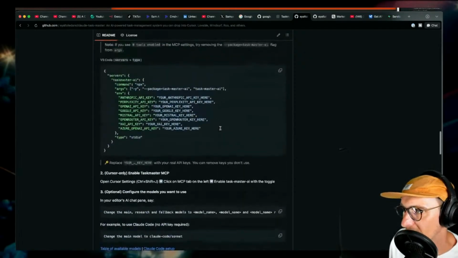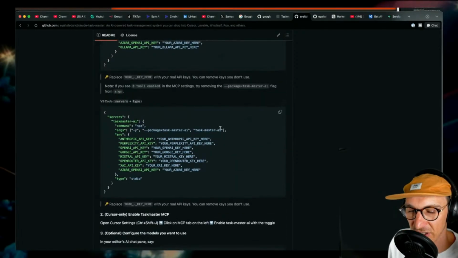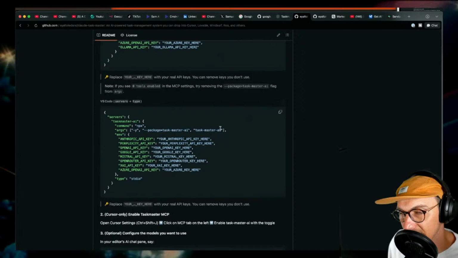Yeah, so the setup, basically how I set it up is I just started a new shadcn project, Vite React project. So I had the project set up and running in my IDE. And then I installed Taskmaster and initialized this project as a Taskmaster project after, of course, installing the MCP.